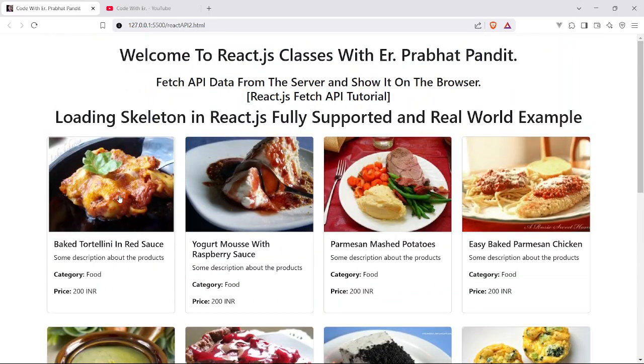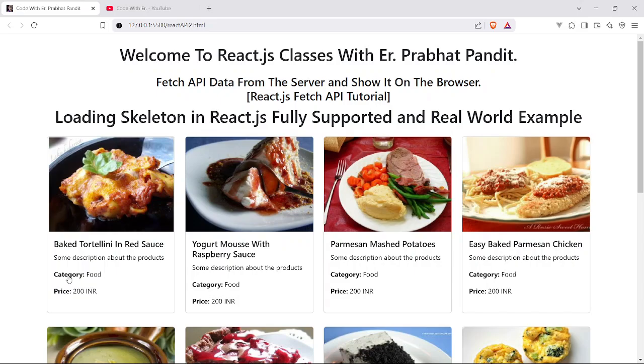On each and every recipe card we have got a recipe image, or we can also say recipe pic. And guys, this is the recipe name, and this is some descriptions about the recipe. As of now we don't have any particular descriptions about the particular product, so I have just shown some random text as descriptions.